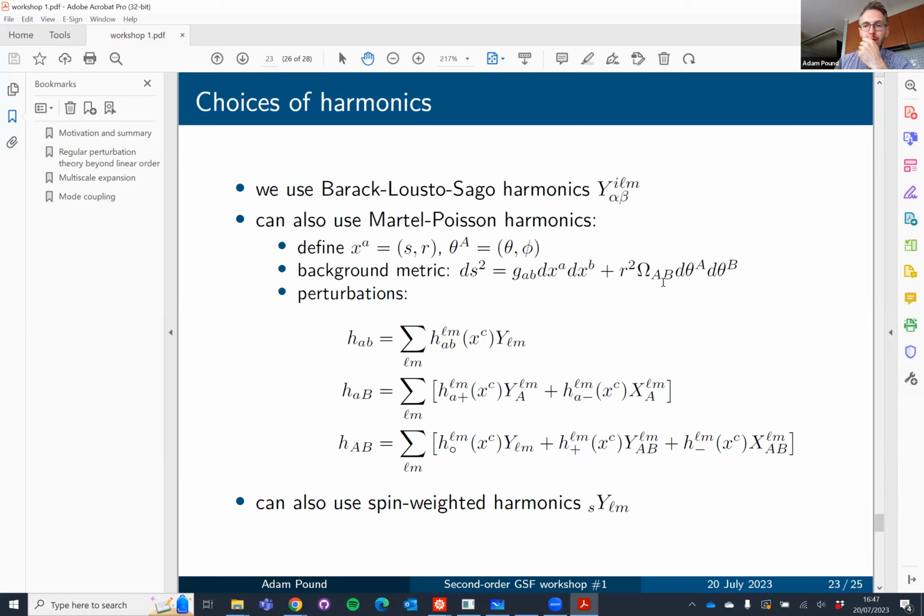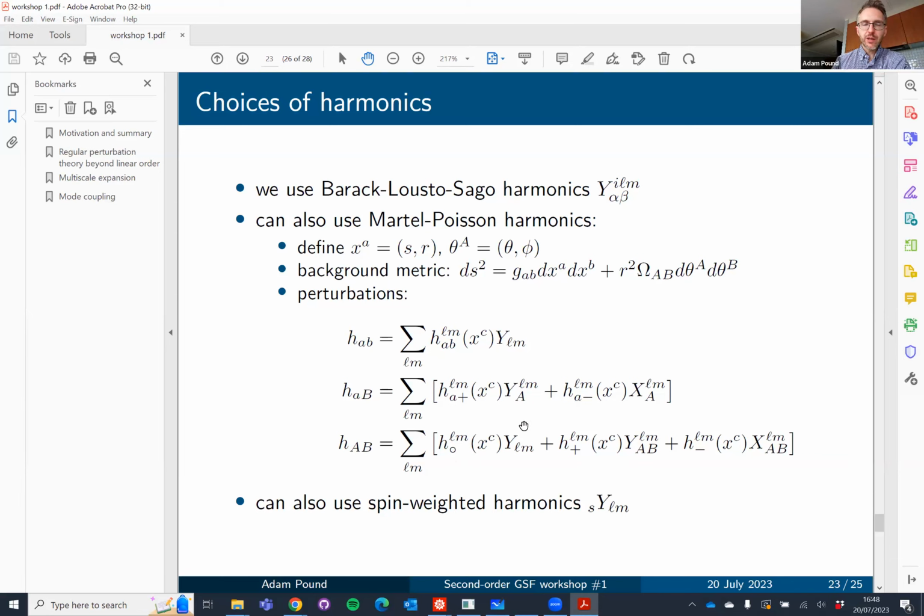So then in this decomposition, take any given symmetric rank 2 tensor. This could be H1, it could be H2, it could be whatever. We expand it out like this. This is a notation that you will find in the recent paper that we put out on the derivations of these coupling formulas and on perturbation theory at second order in Schwarzschild in general. Things on the TR plane, we just expand in ordinary scalar spherical harmonics. Things that are mixed, TR plane and S2, we expand in what are called vector harmonics. We have an even parity vector harmonic where I'll put a plus, and an odd parity where I'll put a minus.